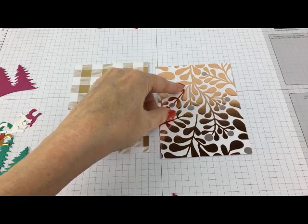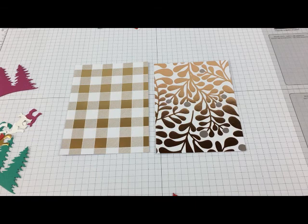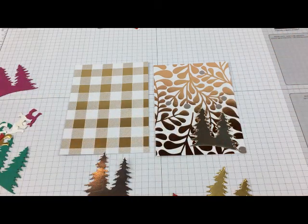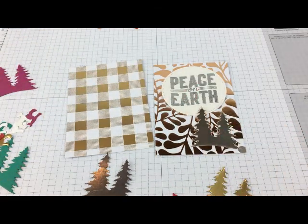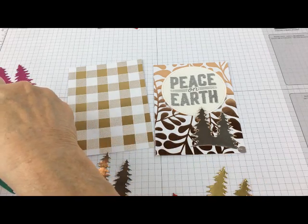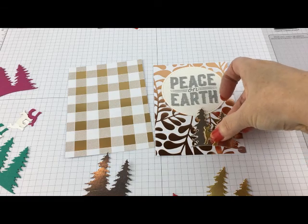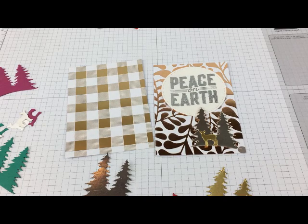This paper is from Year of Cheer — it's designer series paper and it's only on one side. All the other papers are two-sided. This one is in gold, silver, and a new color called champagne. Let's try the champagne tree right there — or go silver. Pretty, it goes together. Maybe go gold with the deer. You can see the difference in the colors — this has a little copper in it too, so you could go that direction.